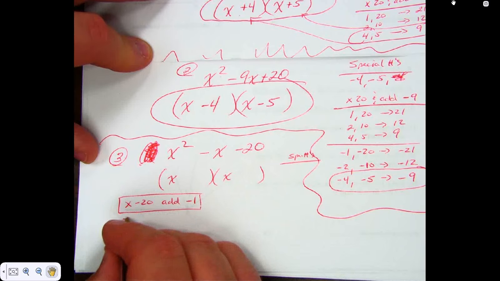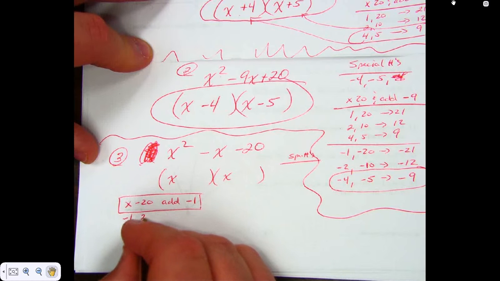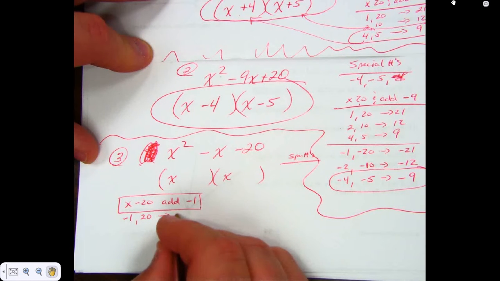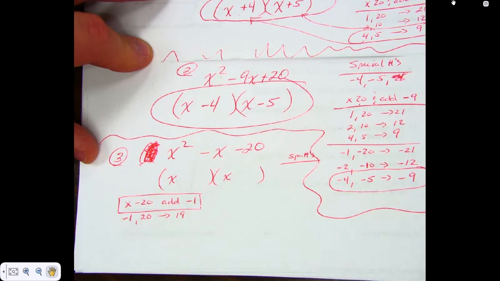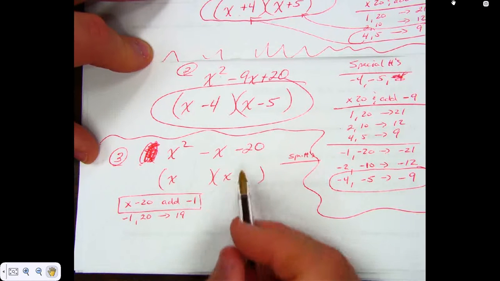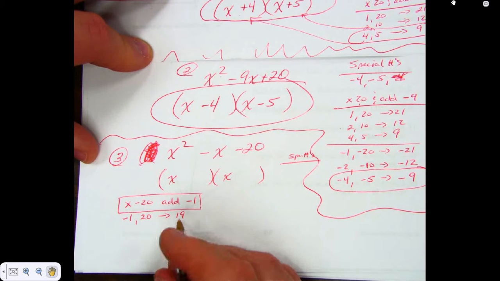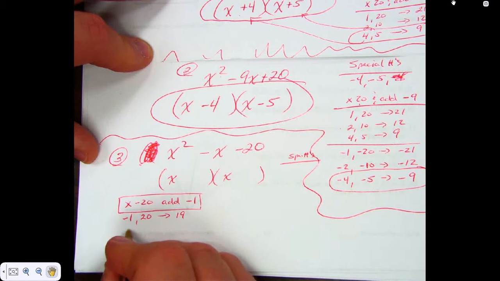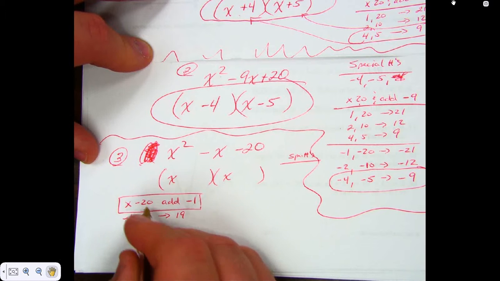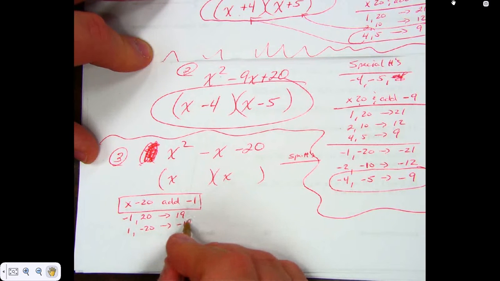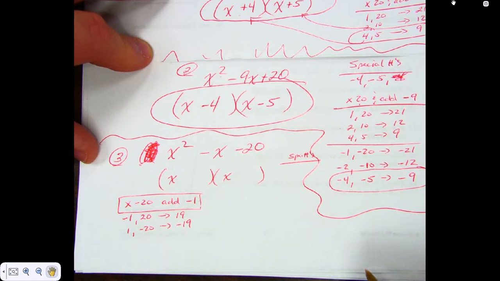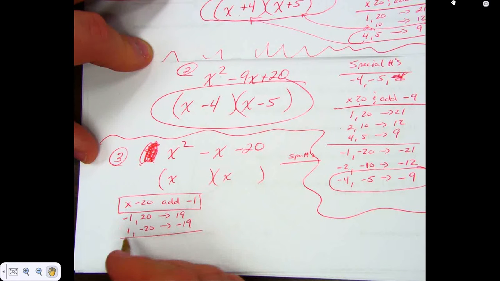If you'll notice, negative 1 times a what? Positive 20 gives you a positive 19, does it not? Multiplied together, don't you get a negative 20 there? So when you got a negative number you're trying to multiply and get, one has to be negative, one has to be what? And you end up subtracting the numbers actually. Well, I could also do a positive 1 times a negative 20. That would still get that, wouldn't it? So that'd give me a negative 19, wouldn't it? See a pattern here? Let's try negative 2 and a positive 10.